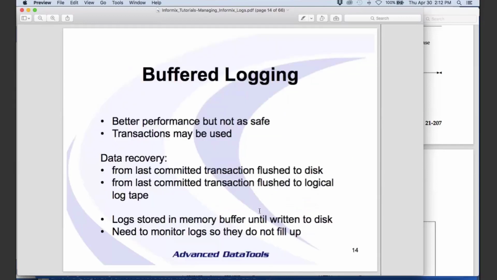Now, buffered logging pretty much works the same as unbuffered logging, but as the word says, there's a buffer. The data gets written to that buffer first and does not get written to disk until that buffer is full. And so you run the risk of losing a little bit of data. Back in the old days, I used to say, if you can afford to lose 5 minutes worth of data, you could use buffered logging. But most transaction systems on the web or real-time stores, you can't afford to lose 5 minutes worth of data. So you need unbuffered logging.